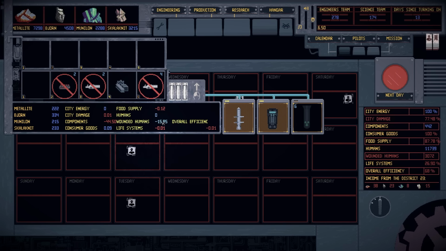Components, we actually lost components, but we gained overall on all of the minerals, so that's okay. We only healed 15 people yesterday, which is actually not great. Life systems are going down. Overall efficiency dropped from yesterday, so we could definitely be improving things, I must say. Okay, well, that's all we've got there.